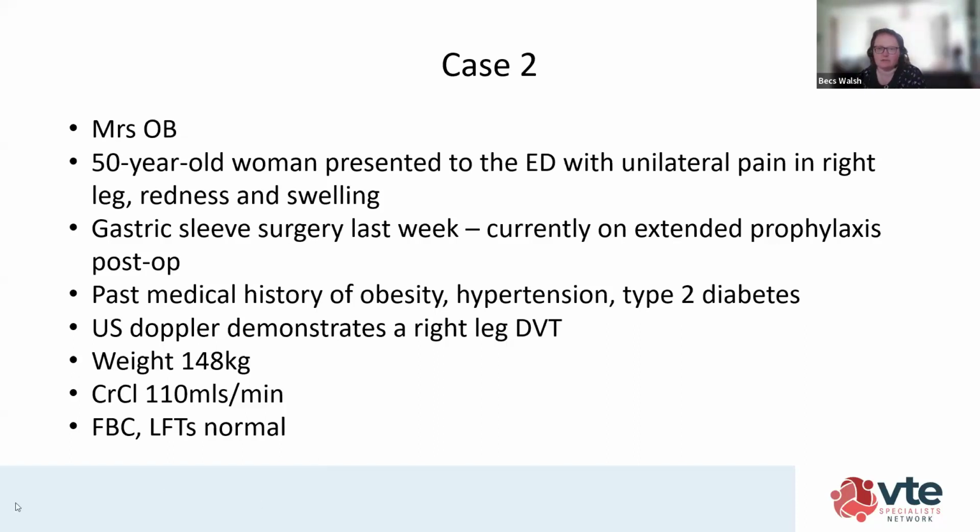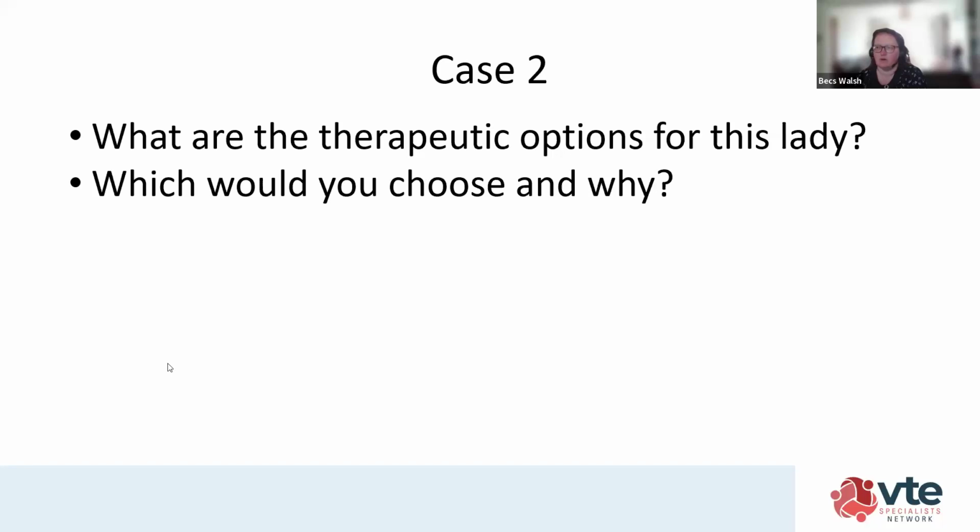So, same question. What are the therapeutic options for this lady? Which would you choose and why? Bear in mind that we've been learning a lot from TikTok, haven't we, Alex, about gastric surgery and the realities of life beyond it. Her medication will need to be crushed for the first month post-op. So we've got enoxaparin or apixaban.